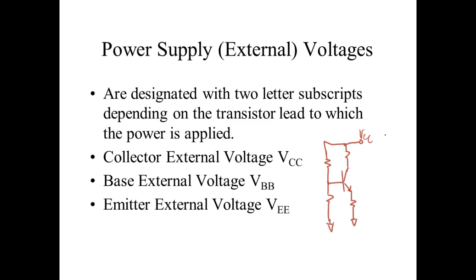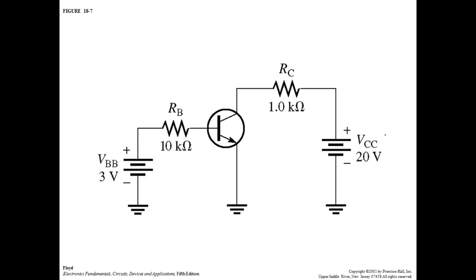So when we're talking about voltage sources, here it's not connected directly to the collector. Here it's connected to the collector through a resistor. Right? You understand that? So this is the battery. This is the DC source connected to the base. It's controlling the voltage on the base. So we call this guy right here what? VBB. This guy right here is controlling the voltage that is applied to the collector. So we call this guy what? VCC. Now if I measure this voltage right here, we call that voltage collector to emitter.